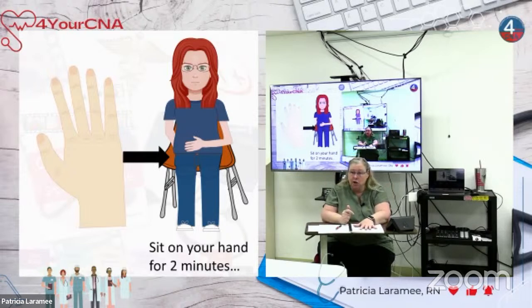Okay, if I turn, now this area is getting good blood flow and all of that weight is being pushed through here. If I turn again, all of that weight is now being pushed through. So what we're doing is distributing that weight back and forth so it doesn't impact these areas. Because when you have an area that's consistently being pulled down through, those blood vessels are going to squish. That means no blood is going to get through. What happens to tissue that doesn't get blood? It dies. That's right.